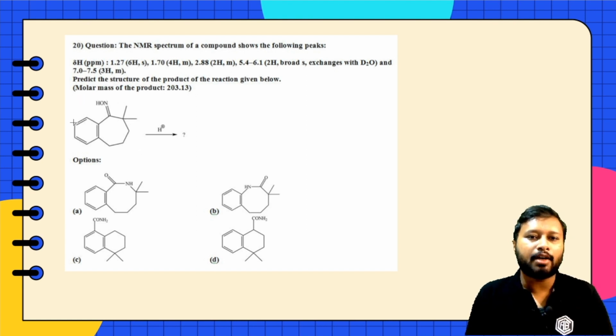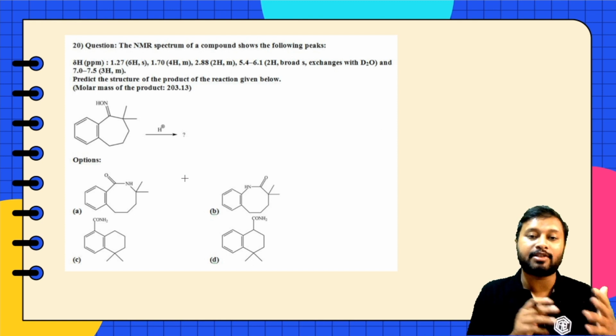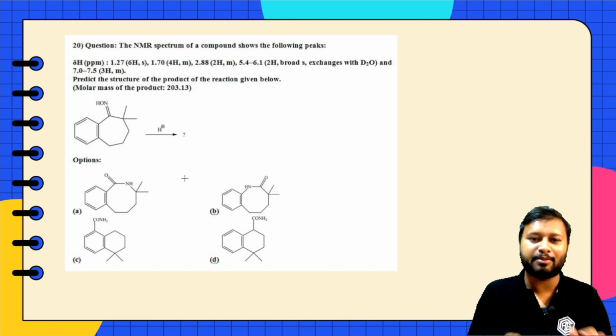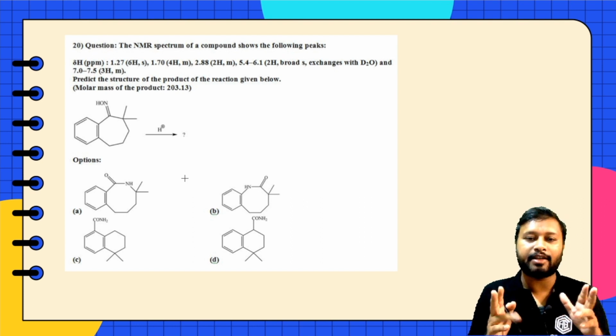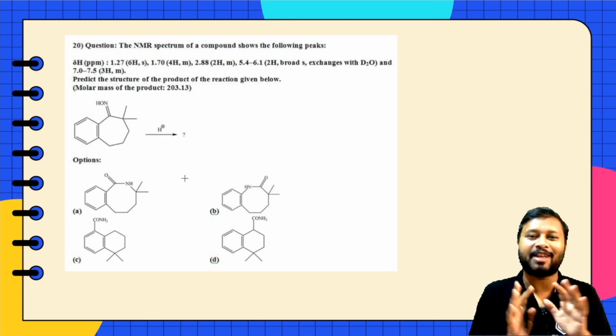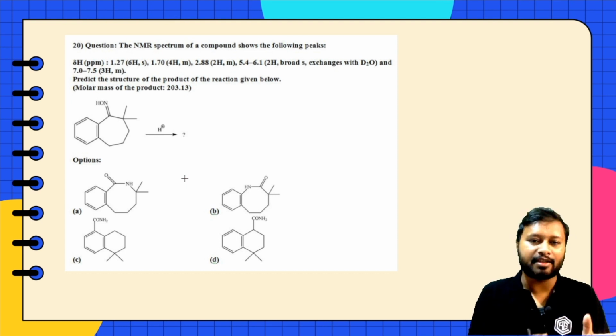This is a particular molecule which is basically an oxime, and you are treating it in the acidic medium. Now do let me know in the comment section which name reaction this is. If you know the name reaction, do let me know in the comment section. I'm not going to tell you that, but the product which we are going to get here is not based on the typical name reaction, not the product you would expect through that name reaction. There is something else happening.